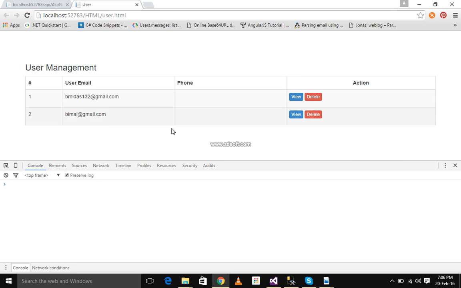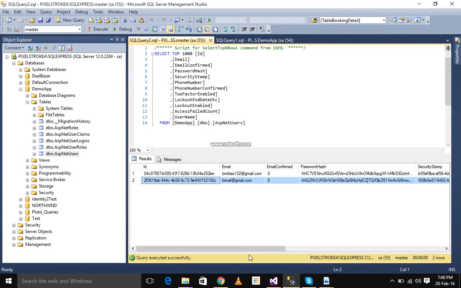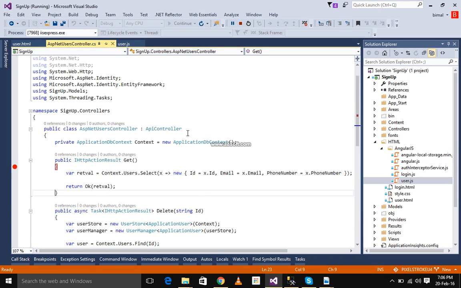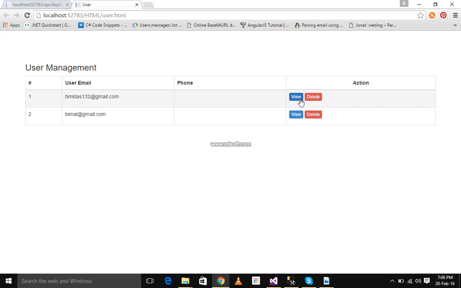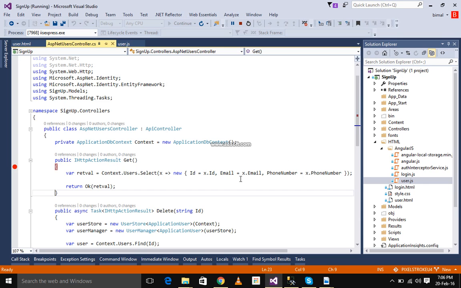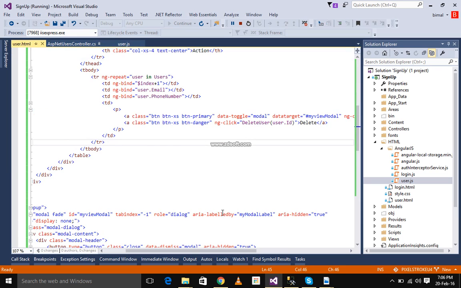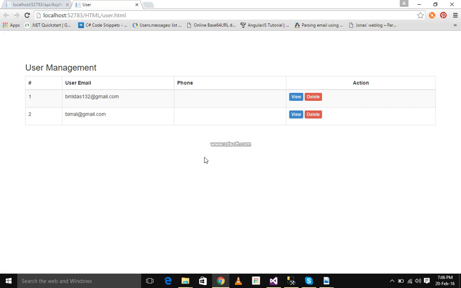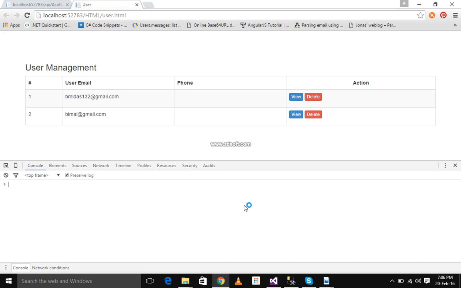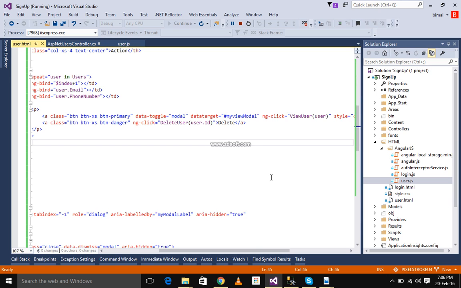You can see that two users are displaying. Now if I click on this view modal, it's actually not triggering. There is some issue. myViewModal, data-target.